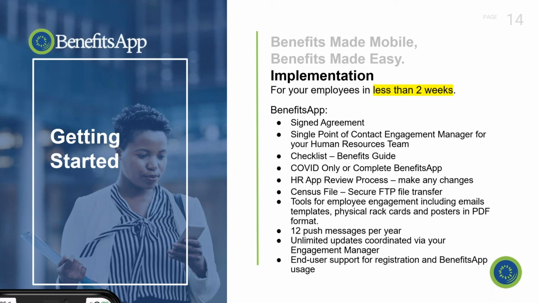And then next we would do push messages also throughout the year. And an example of a push message might be if you want to let everyone know you have a company picnic coming up, you could send out a push message to that effect. Or if you have open enrollment starting on January 1, you can send that message out. So we can send out different push messages to all your employees.